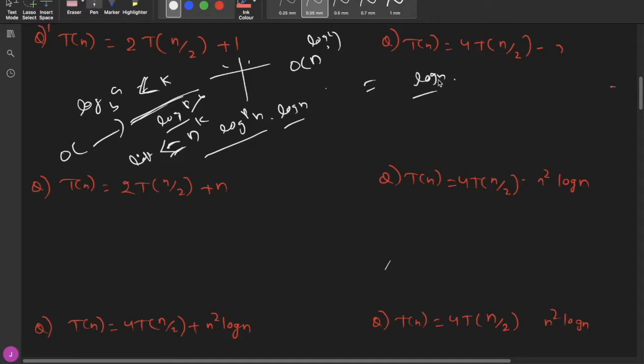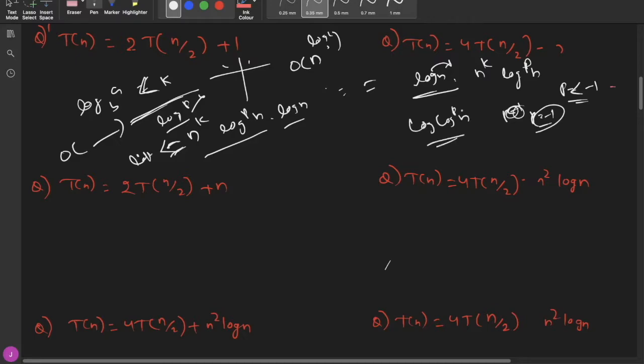So we will be multiplying log n at the right side. So the equation will be n power k log n power p. I will be multiplying log n to that side to make that more stronger. And suppose p is less than minus 1. हम एक log n ऐड करते हैं, ठीक है। p अगर -1 से छोटा है एंड इक्वल आ रहा है तो हम क्या करेंगे कि उसको शो नहीं करेंगे क्योंकि वो सीमा रेखा के नीचे आ रहे हैं, p इक्वल टू -1 आ रहा है तो हम क्या करेंगे, सो वी विल मेक इट log n.